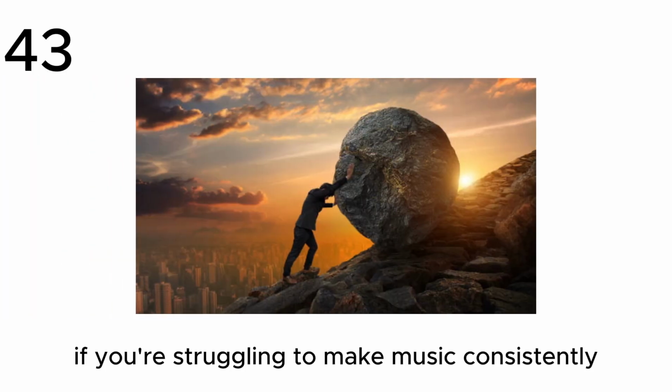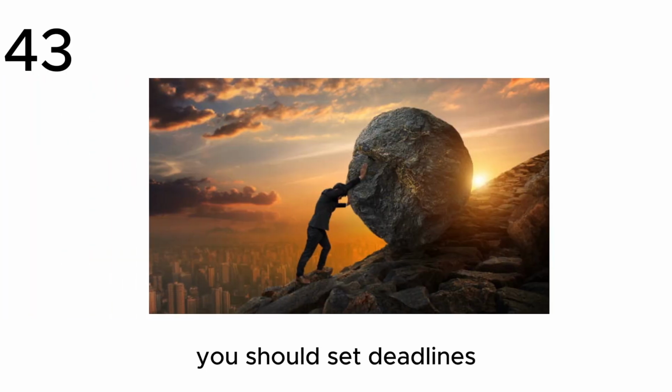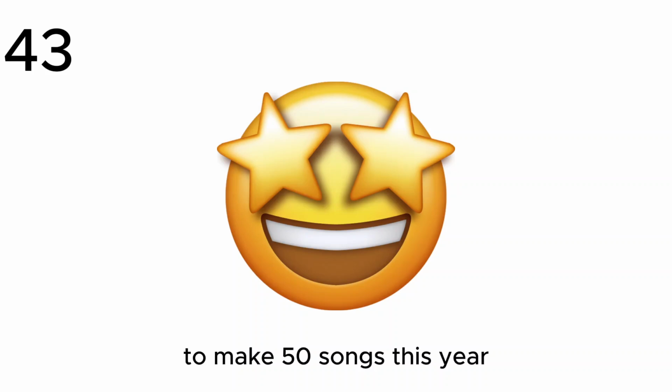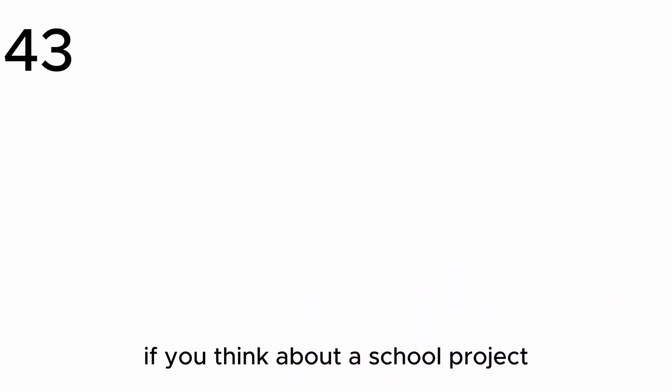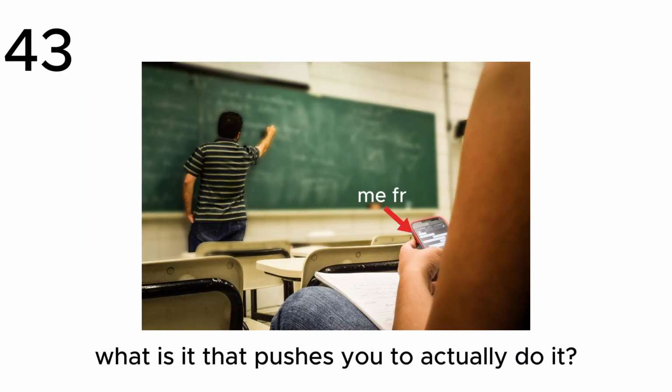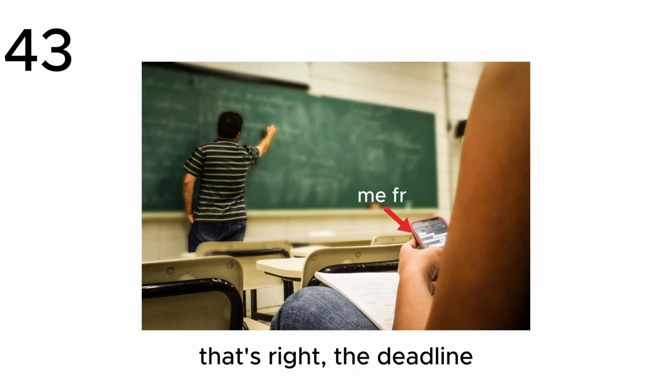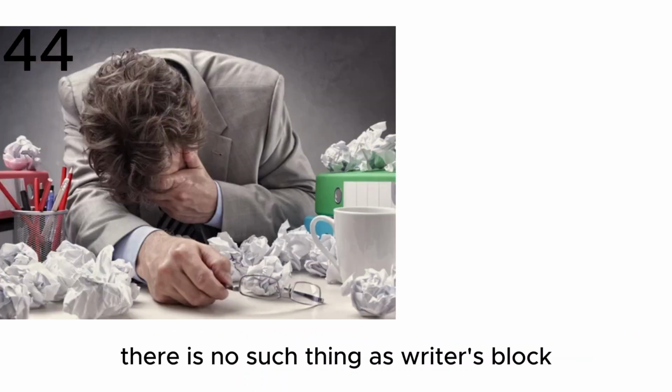If you're struggling to make music consistently, you should set deadlines. For example, I have set a goal for myself to make 50 songs this year. This forces me to show up all the time and make music. If you think about a school project, what is it that pushes you to actually do it? That's right, the deadline.